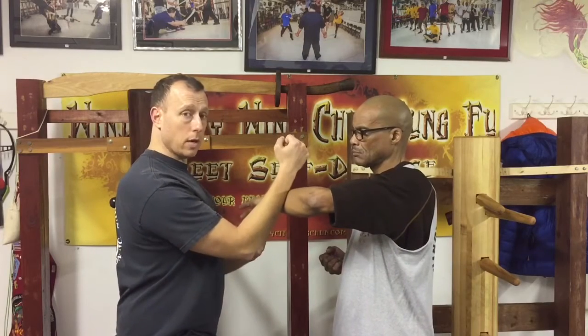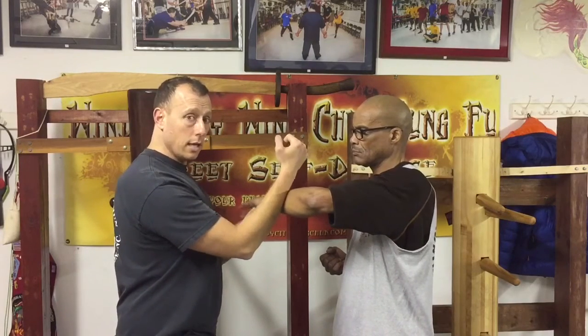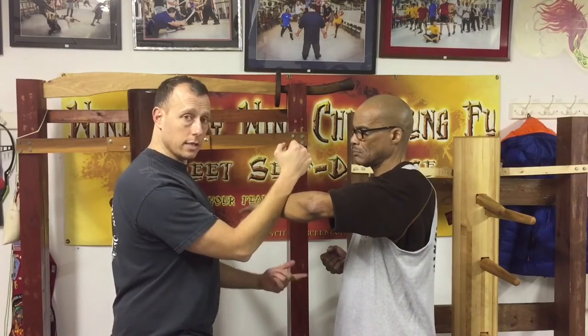If I apply the power correctly with the body behind it, he'll feel the power transfer and it will attack his center of gravity. But if I don't know how to release that power of the motion, I won't be able to attack his center of gravity. You learn to do that through every drill that you do. Understand that this is a universal process and concept — in any martial art, if you're not doing that, you are fighting the force. Good luck.